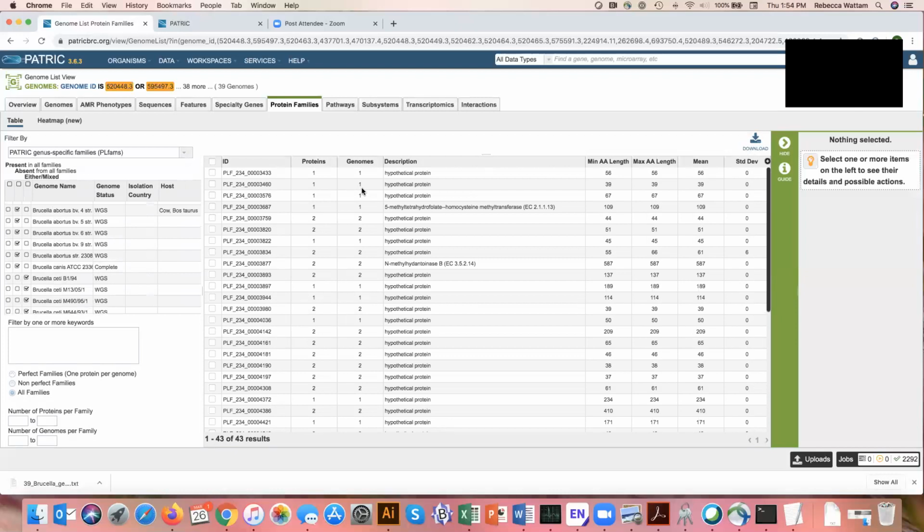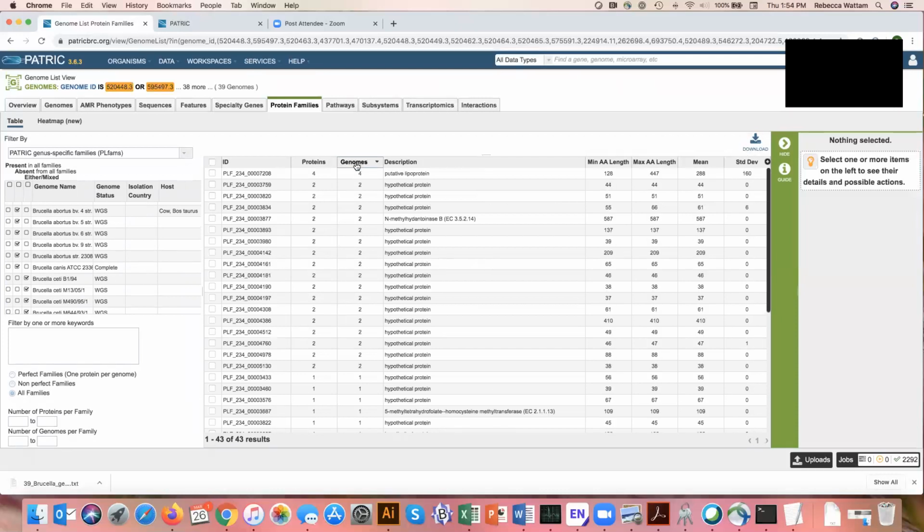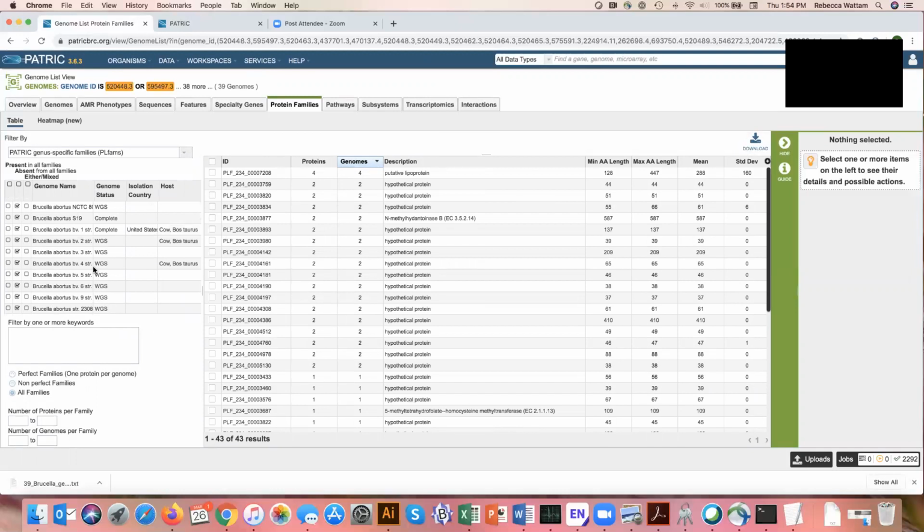They don't all share them. You notice that some have 2 genomes have it, some have 1. If I wanted to filter on that, you could see the best I can get is this putative lipoprotein that 4 of the genomes have, but the other ones are missing. So you could see that that was part of the problem. But those are ways that you can use this table to see these results. So I'm going to reset it.